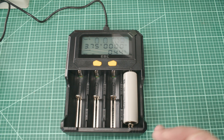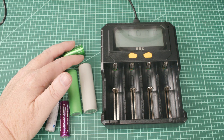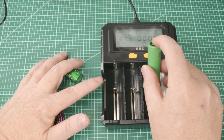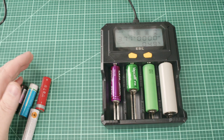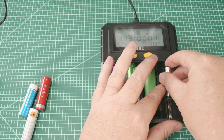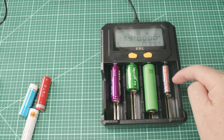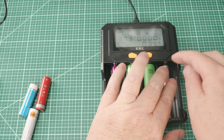All bays will do half an amp or a quarter amp. This charger will basically handle practically any type of rechargeable battery you can throw at it. For example, it'll handle up to a 21700, no problem — 18650, 18350, 14500 — and it'll handle the 10440s, these little tiny guys. Like most chargers, you kind of have to hold them up a little bit from the bottom of the plastic for them to make connection. That's pretty standard — even the expensive SkyRC MC3000 does that.